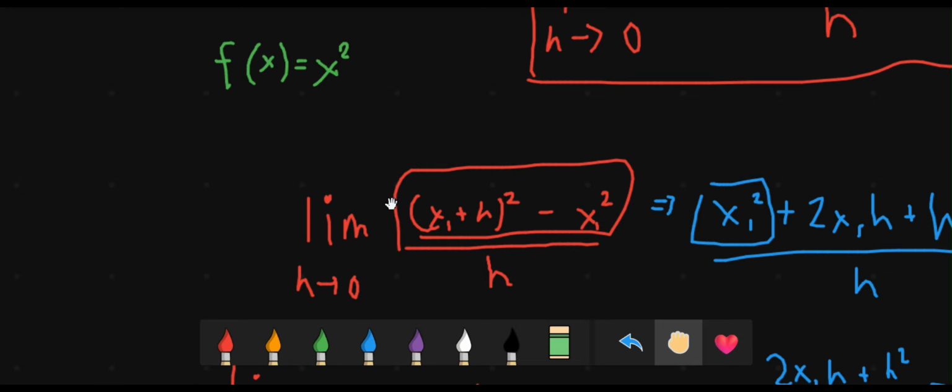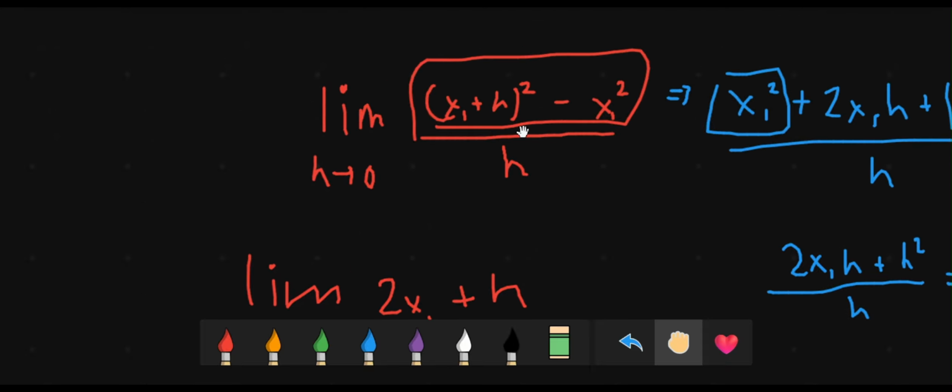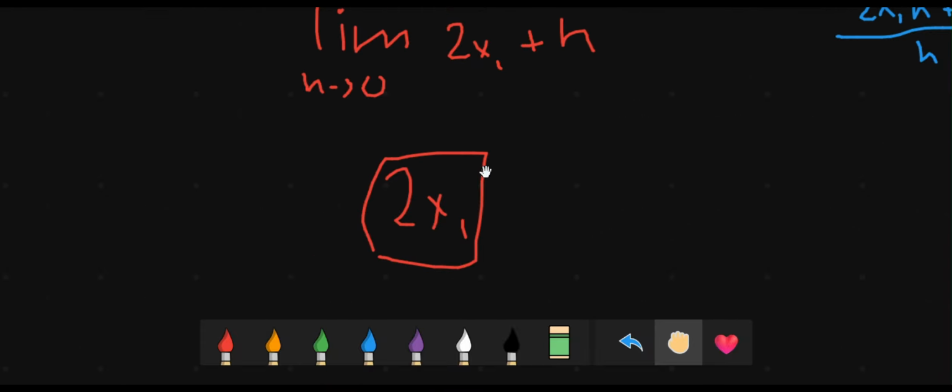We found something quite cool here. If you look down, what does 2x1 mean? Well, this is what happened after we fully evaluated the limit, which means this thing and this thing are the exact same. We no longer have to try and do processes like let h approach 0, because we've completely evaluated the limit and found that at any point x1 we can always find the slope of that tangent line by just plugging in 2 times the x coordinate of that point.